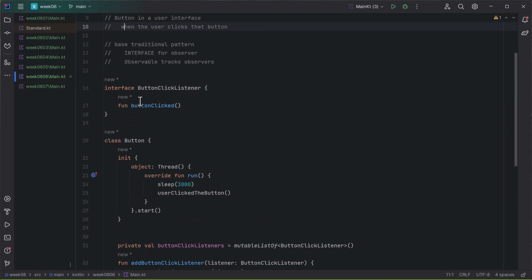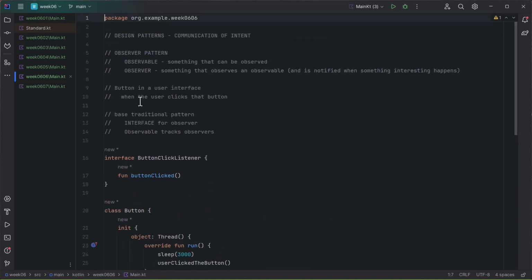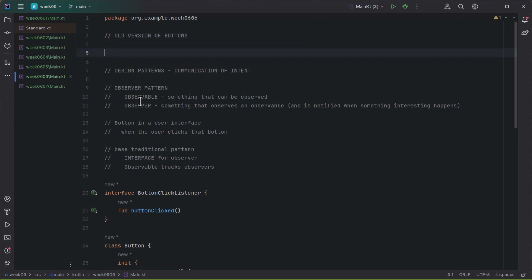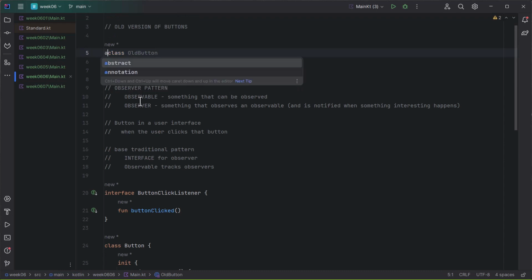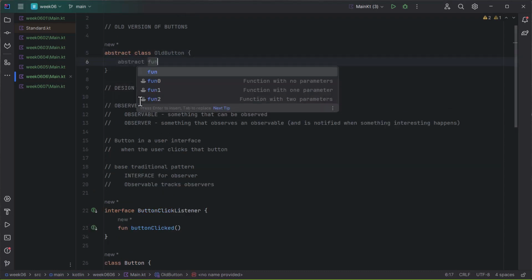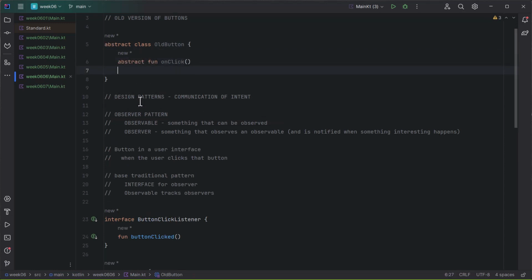And so the old version of this would be you create the button. Let me actually just put this up here at the top real quick. So old version of buttons. So we might have something like an abstract class old button. And then he has an abstract function onClick, and then other stuff to interpret user interaction.